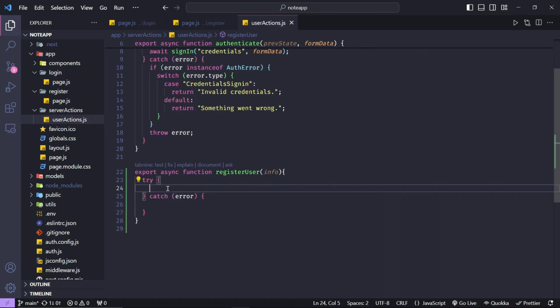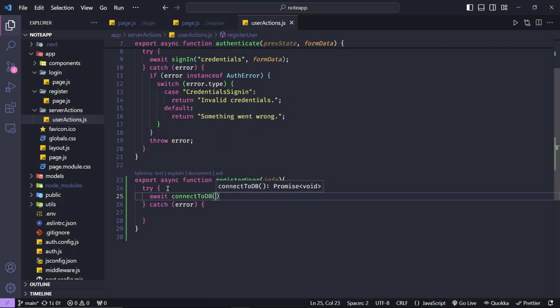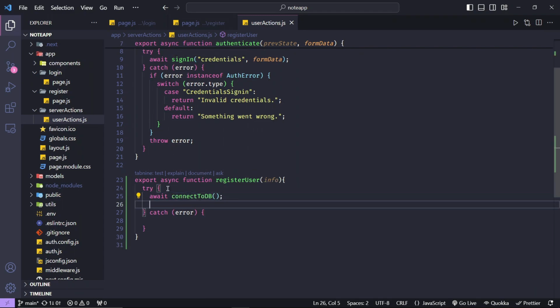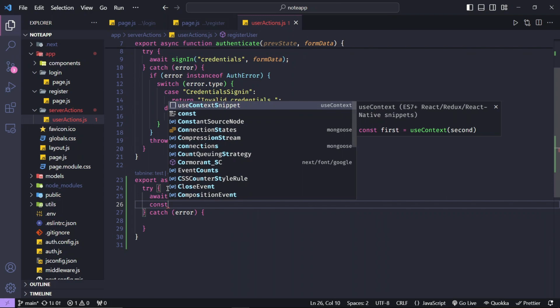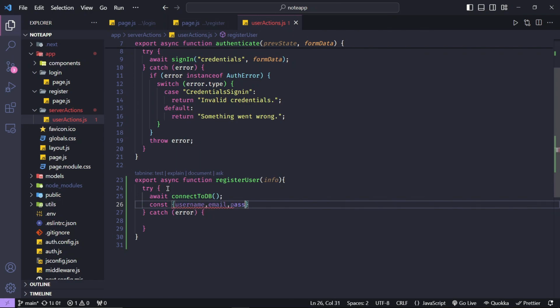In try, let's connect with our database first. Let's get username, email and password from info.